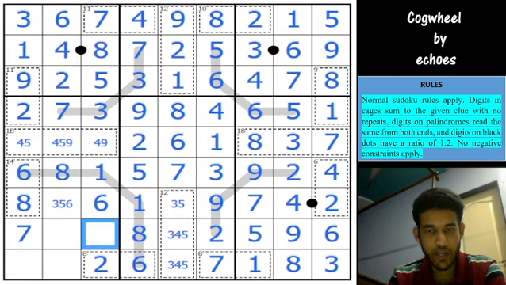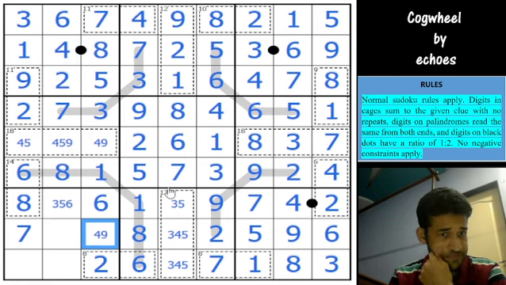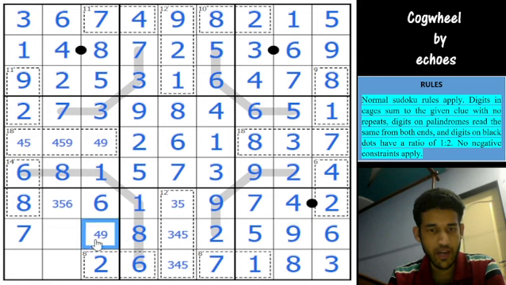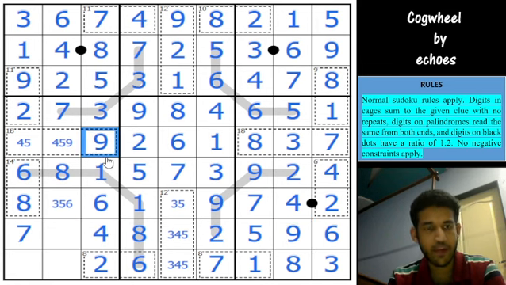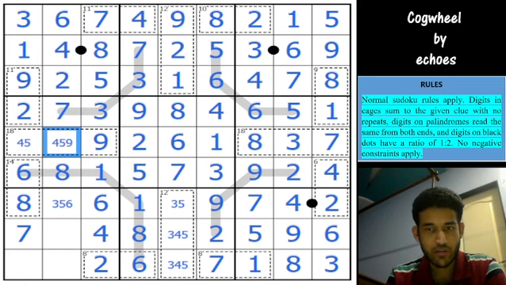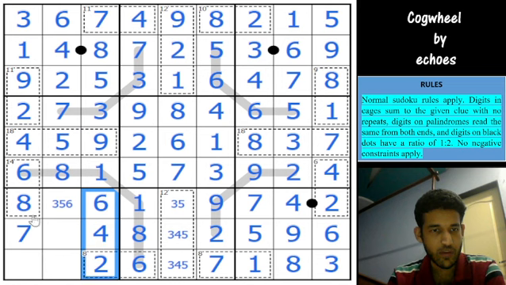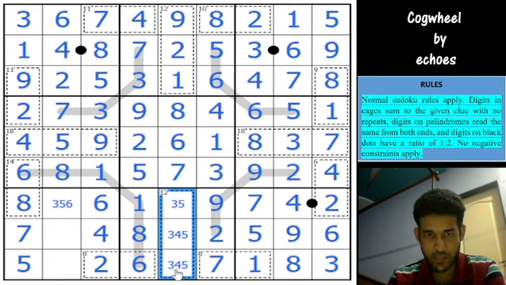This must be 4, 9 for the column. I have a 9 here. So this must be 4 and that must be 9. Which means this is a 4, 5 pair, and that 4 gives a 4 here and a 5 here. 2, 4, 6, 7, 8. So 5 is here, so that gives 5 here. And we can complete this column now, complete this box.